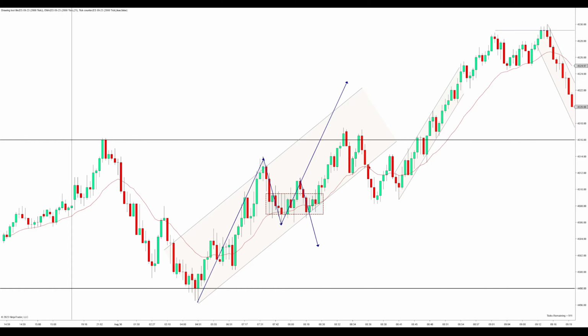And so you don't want to enter short right off of this just because it's a major key level. There's a couple things wrong. One, you have that measured move still in play, but more importantly, you have this possible uptrend right here completely blocking your entry. Of course, this is more important than that measure move not being met, because this is just very clear, straight up blocking the entry.